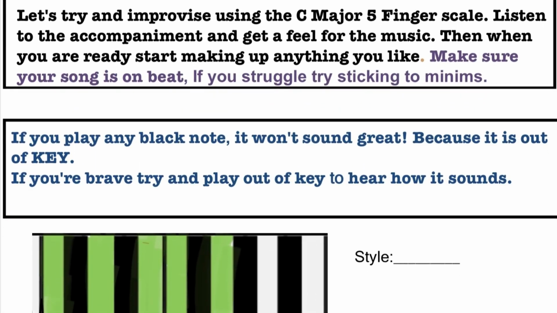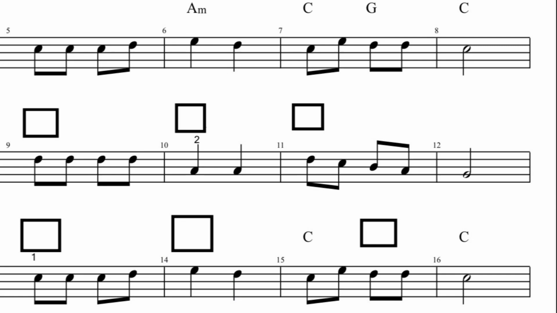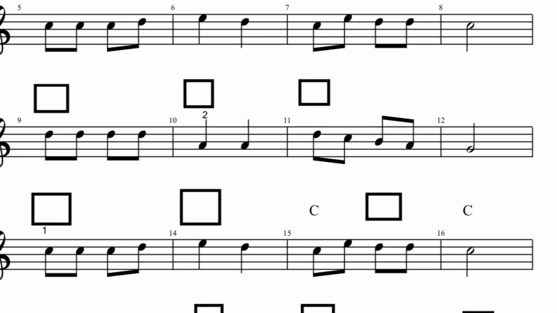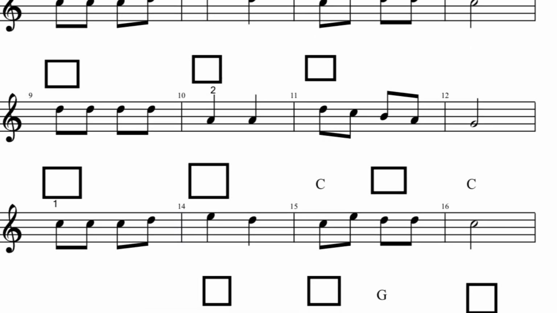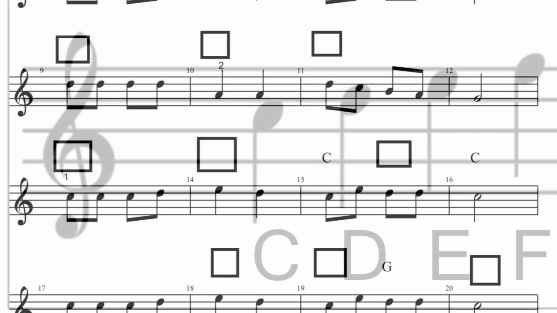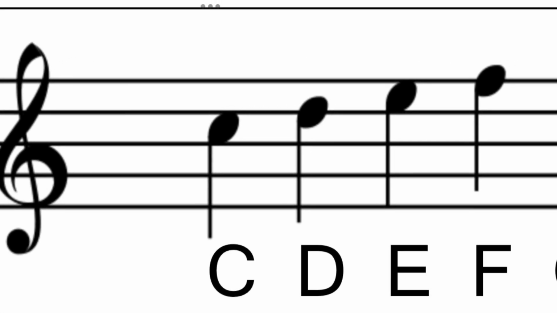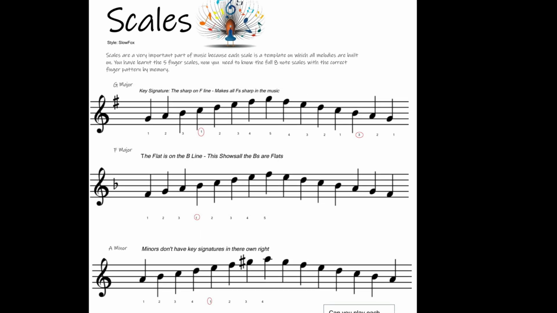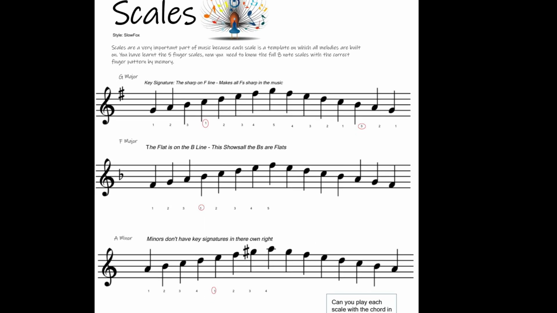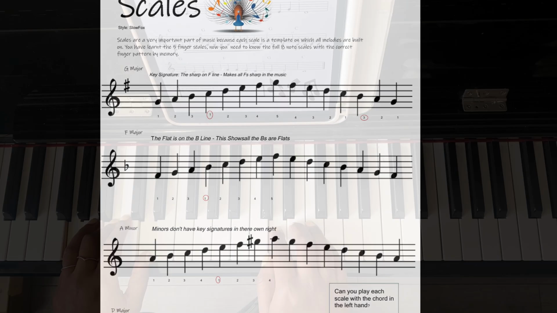We also learn how to harmonise melody, which is adding chords, which is really great for playing by ear. As well as that, we learn how to read music on sight. So if you go through the course, you'll also be learning scales, all the scales that you need. Well, most of the scales that you need for beginner level. Okay, I take you through all of the different examples of how to play them.